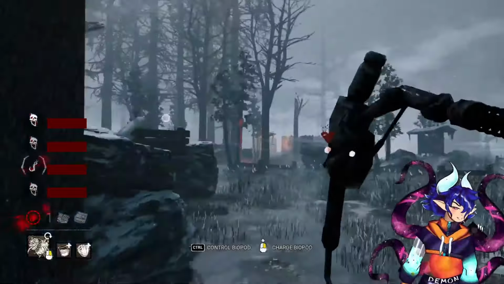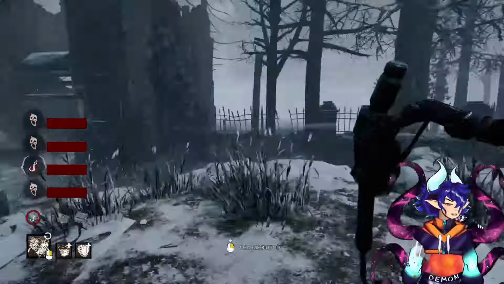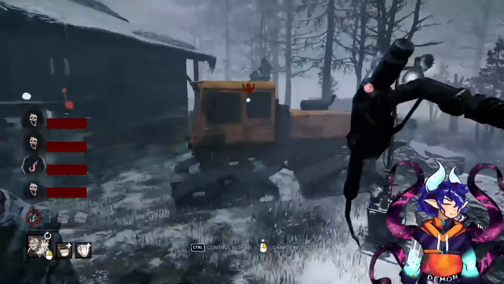This is, again, just a really good map for Singularity. I have gotten fairly lucky with the maps, I won't lie. It's a good map for him. Wide open spaces, not a ton of clutter to get in the way. Swamp was also a really good map. Garden of Joy, also another really good map for him.